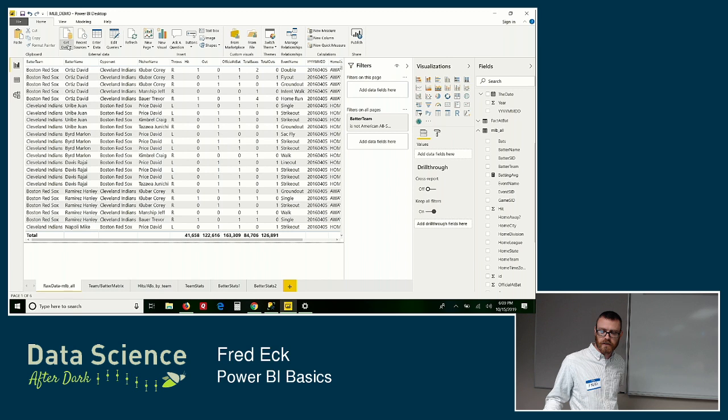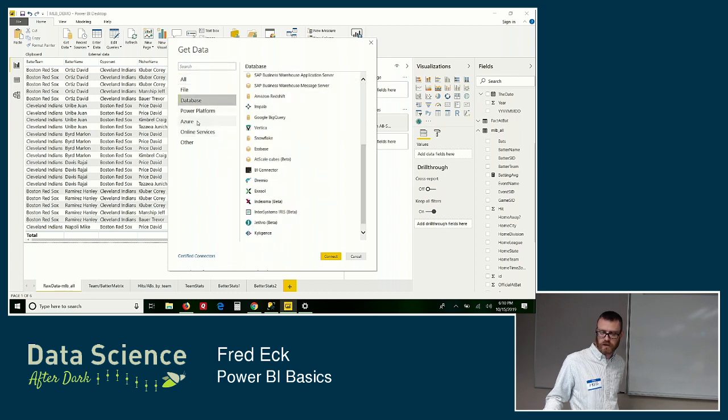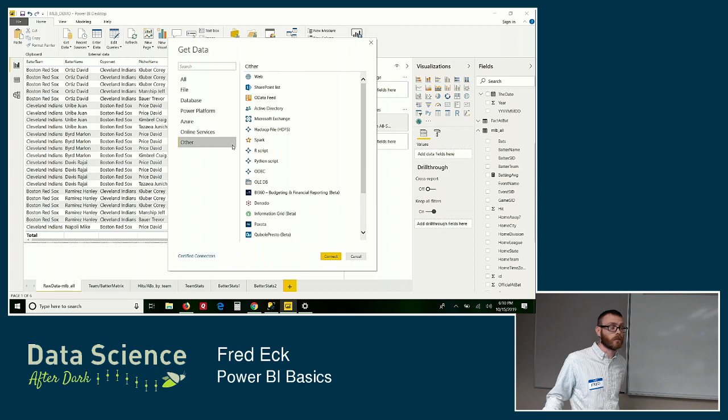So in terms of getting the data, they have a lot of different data sources that are pre-set up in terms of the connections, like CSV, XML, JSON, Excel, and all those typical things. SQL Server for the database, and then Azure. You can also create custom ones for yourself. That's what we've done at our work to connect to our API. And most of the connections are just pretty easy to put together.